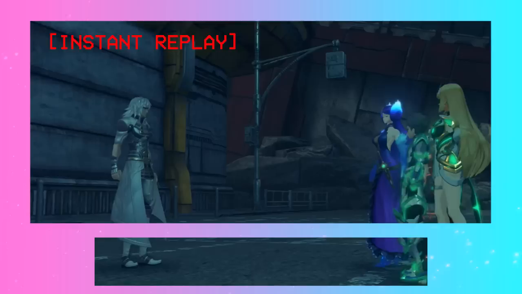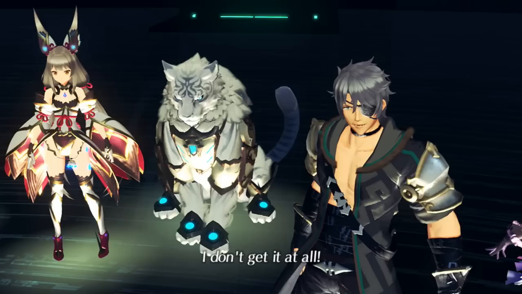Well, it helps that Jin is a sexy anime ninja, so forgiving him was pretty easy, eh? With everything you've done, we can't forgive you. I get it now. I don't get it at all. And with more battling, we defeat Ion, slicing it in two.